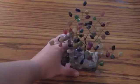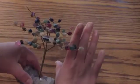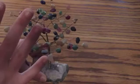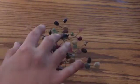And it's big. You know, my hands are small, but it's not one of those really tiny ones. It was in a box when it was displayed on the shelf like it was supposed to be, but then when she gave it to me, she put it in a box, and so she crunched all this part up here. So I still need to put it back together some. Make it how I want it to be shaped perfectly.